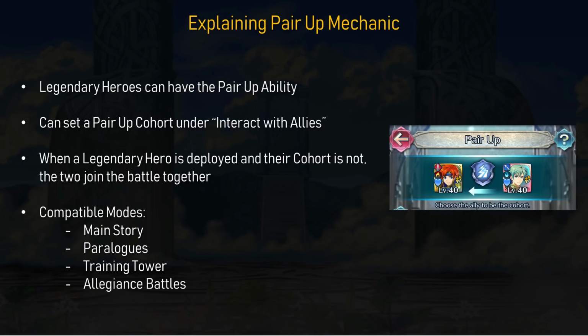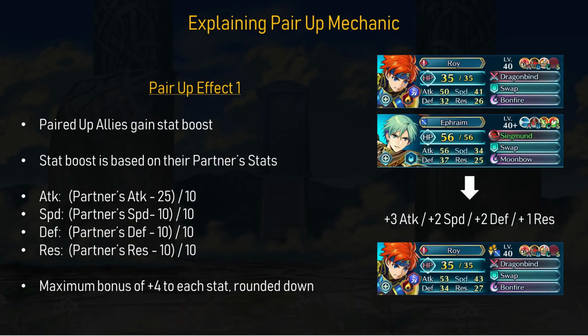The catch is that pair-up only works in a few modes: main story, pair logs, the training tower, and the new Allegiance Battles mode. Trust me, this would be a crazy thing if you could use it in Arena. Pairing up comes with some interesting benefits.